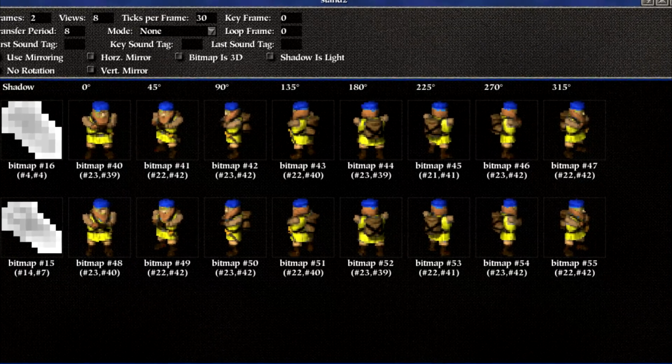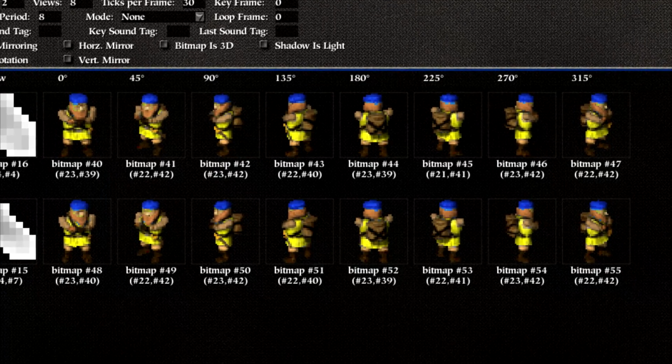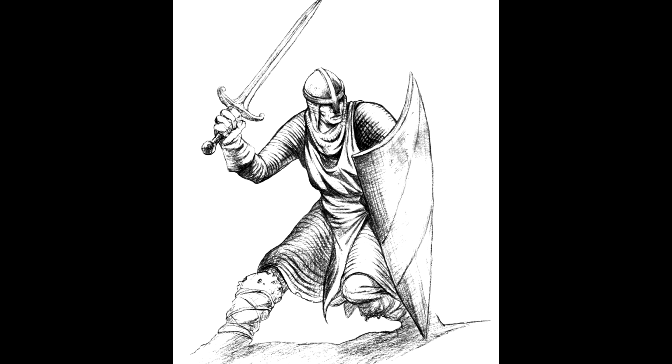Making games run efficiently was much more important in those days because computers weren't what they are today. Let's introduce the units in this mission. First off, we have the warriors, who are equipped with swords and shields.